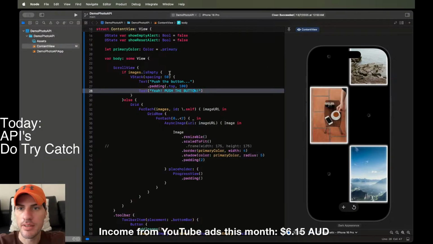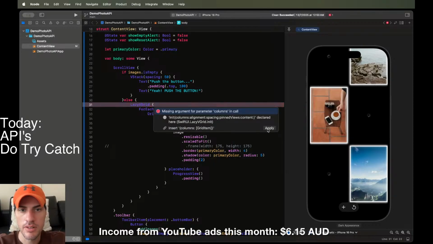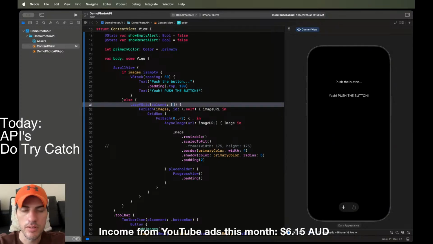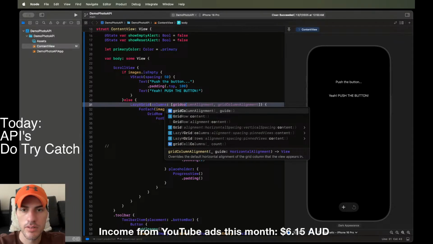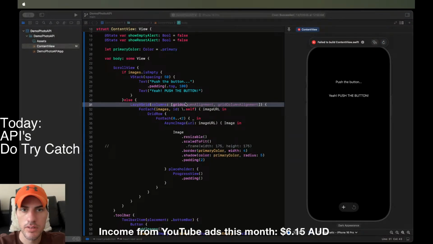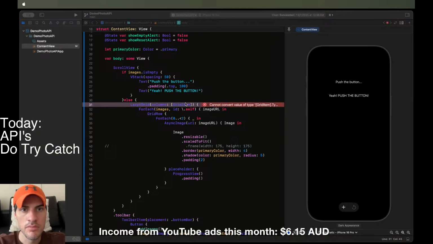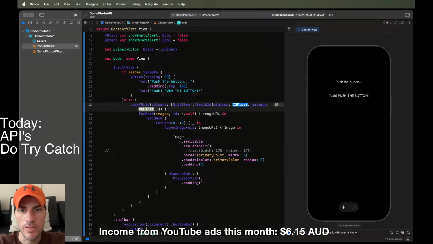Okay, let's try that. Lazy VGrid, and then we'll add this columns thing. Grid item, dot flexible?